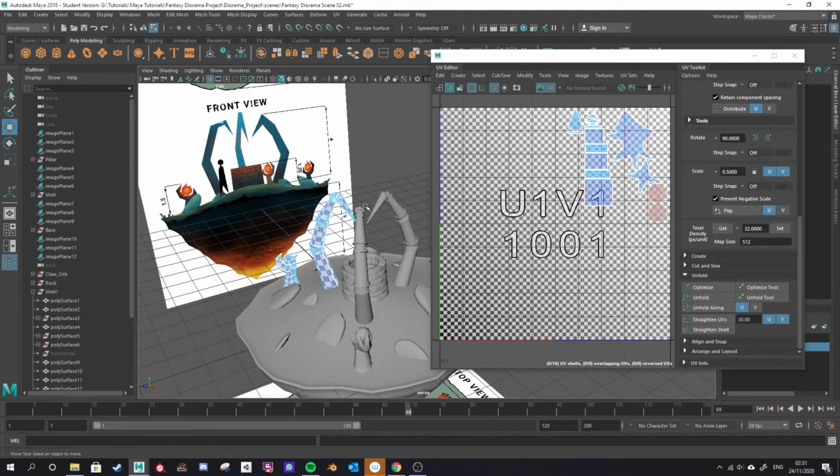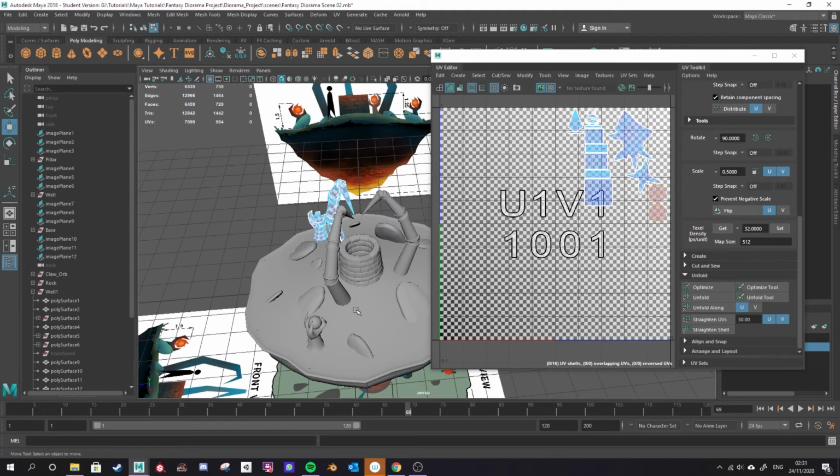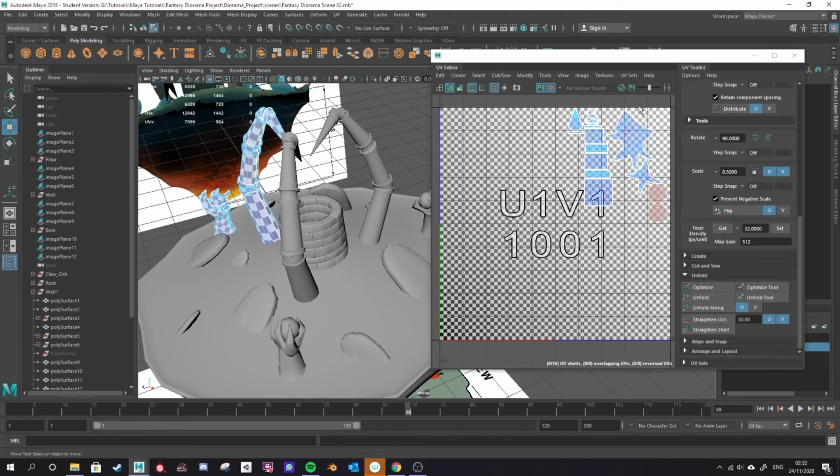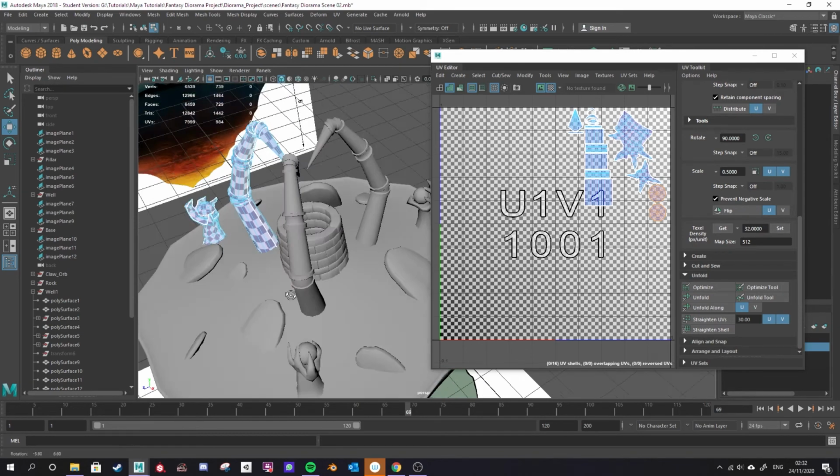Now, if we're hand painting them like I am, and you're only painting an albedo texture, a color texture, that is fine to have overlapping UVs that are identical. However, it's not ideal really for any other type of texturing. So if you're texturing up realistic texture, you want to use different lighting and shading data and normal maps, things like ambient occlusion that will overlap on these objects if they're clipping differently.